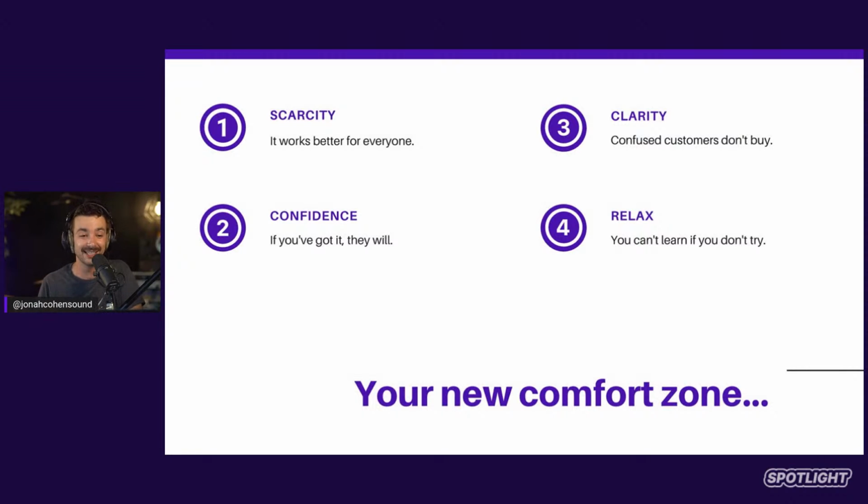You need to be confident in your products. If you're not confident in your products, go check out past Spotlight events. We've done events purely about just building confidence as a creator, but also if you beta test, if you validate your idea, if you've gone through all of those processes to make sure you built a course that people want, you can be confident. And then make sure you are clear. Once again, we've done past events about clarifying your offer and making sure that you know what your offer is and how to communicate it. So that is very powerful.